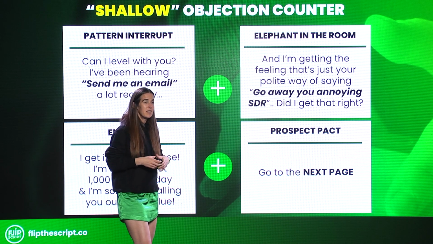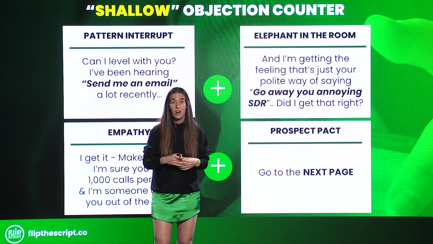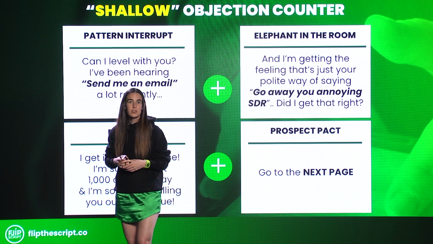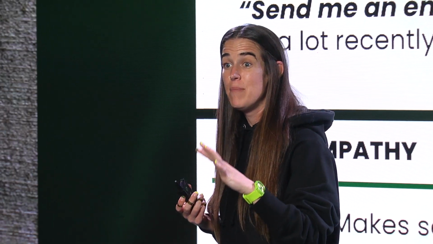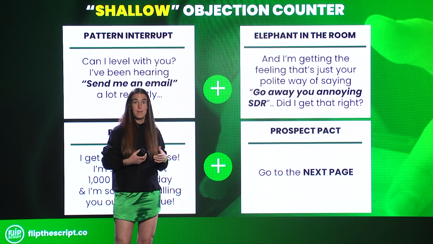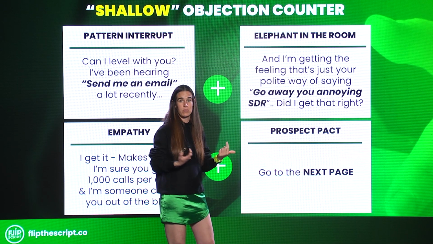So imagine you get to the end of a date and someone says, it was nice meeting you, I'll give you a call. And the person counters with, I really don't think you're going to, because I don't think you had that great of a time. Did I get that right? It would erupt the pattern into a million different pieces. At minimum, that person would remember that for the rest of their life. So just being direct, especially when it means a downside to you, but being polite in the meantime, is how you can interrupt any single pattern within selling.